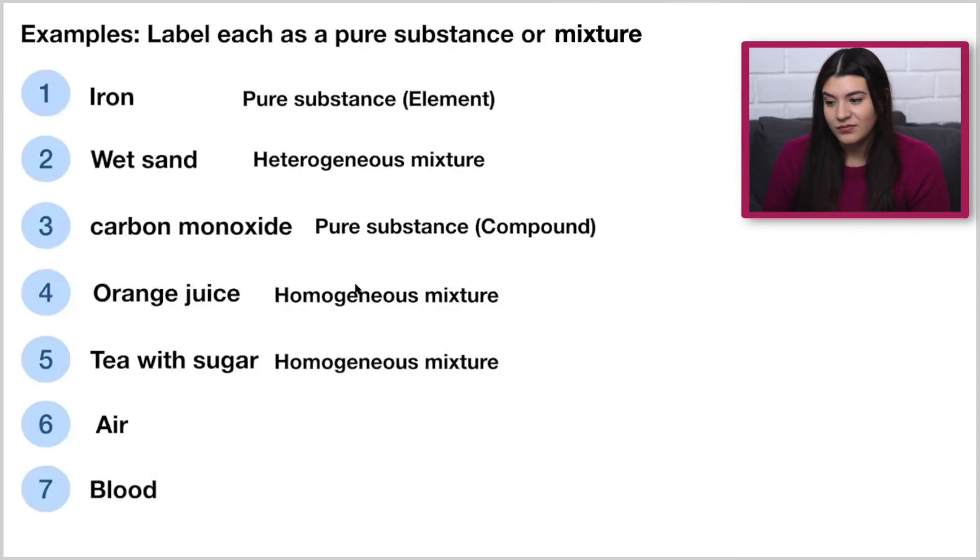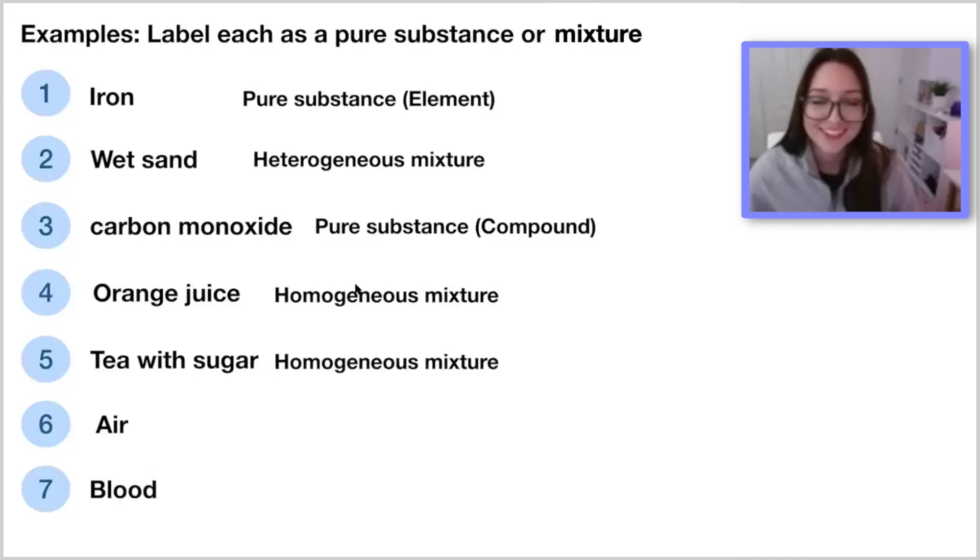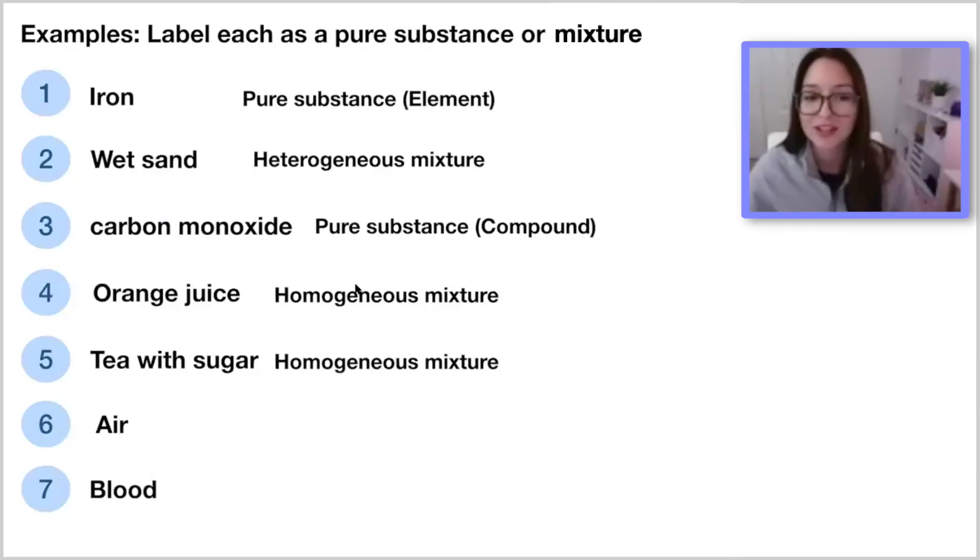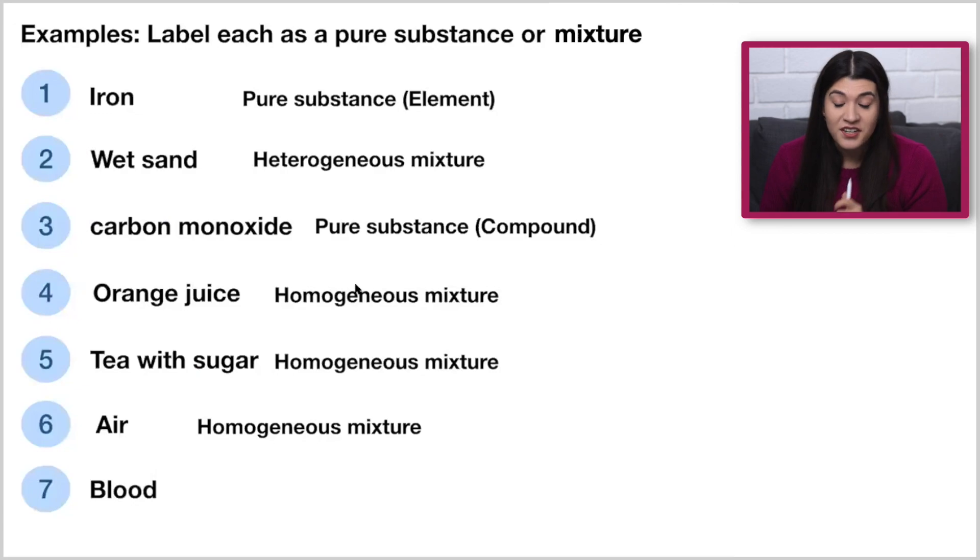What about air? I have no idea. Can you see air? Like, to our understanding, is it uniform? Like, can you see multiple layers in air? Yeah, so it's uniform. Okay, so then it would be homogeneous. Yes, and then it is a mixture. This is actually a really good question, I see this all the time with air. It is a mixture of different gases, but we don't see it. Now if they would have said there's smog in the air, now there's two different things there, so that would have been heterogeneous.